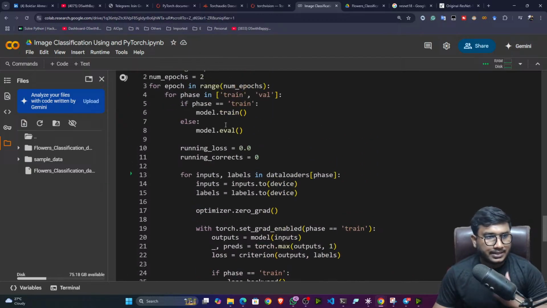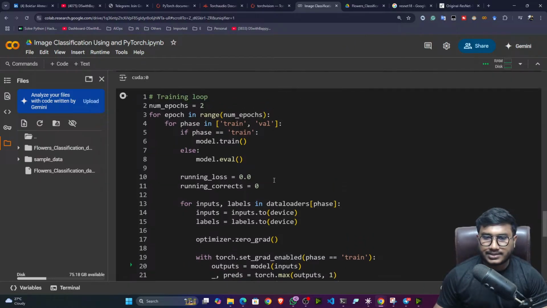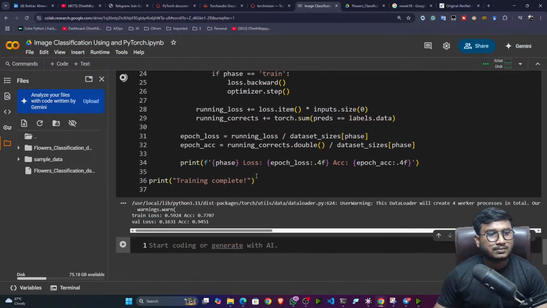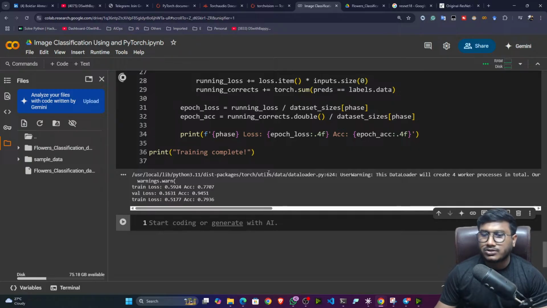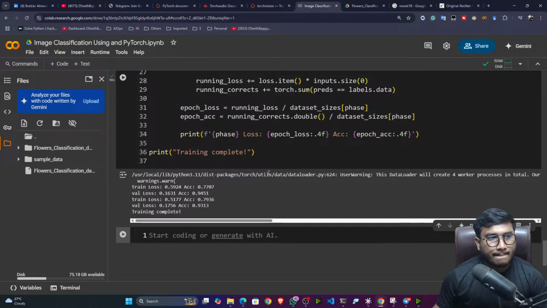See guys, to understand this code, you should have basic knowledge of PyTorch. If you are completely new to PyTorch, I know that it would be a little bit difficult for you to understand. For this, no need to worry. I'll come up with a PyTorch series on my channel. There I'm going to explain each and everything. But here I'm showing you, for those who are interested, how we can use PyTorch for image classification. This is the demo. Now tell me guys, which library is easier to use for image classification, PyTorch or TensorFlow? Tell me.